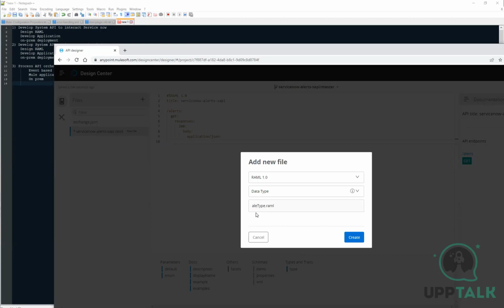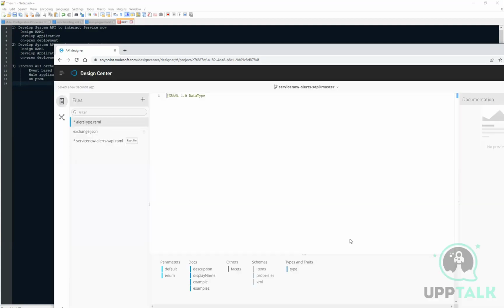So this tool, like API designer, or what do you call that? An endpoint platform? Is that what it's called, right? Yeah, this is also a part of AnyPoint platform, API designer. Yeah, I know, but this product is called AnyPoint platform. What is the other one? Design center. Okay. This is design center.